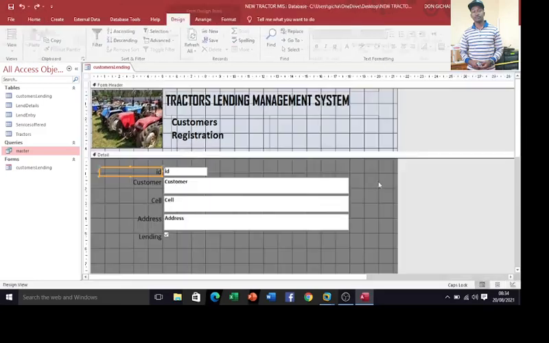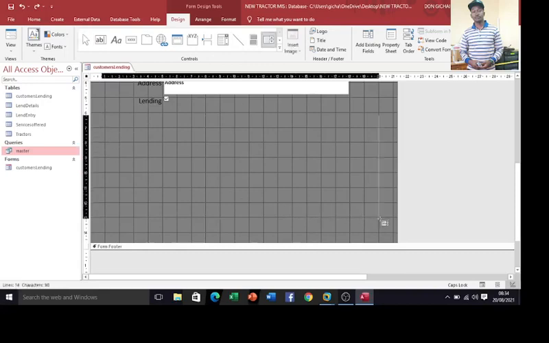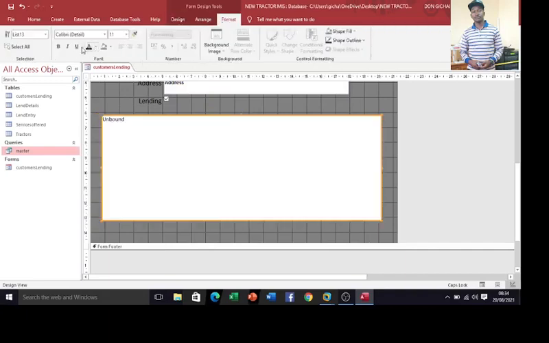Then we need to go down here and draw a list box. If we just get a list box and draw it here, then cancel this. Also remove the label. This is our list box. You can increase the font, something like 14, then save.